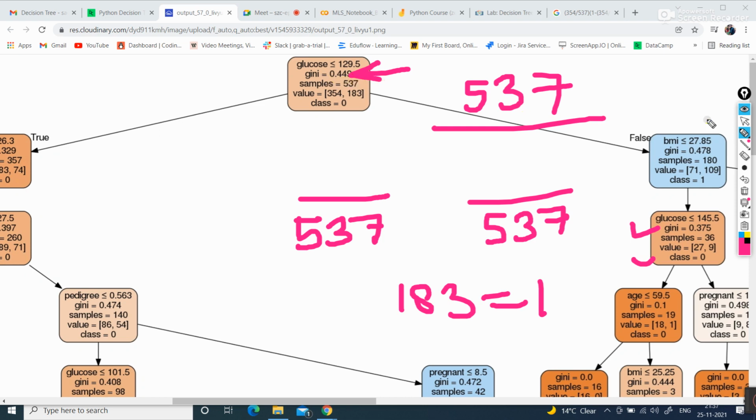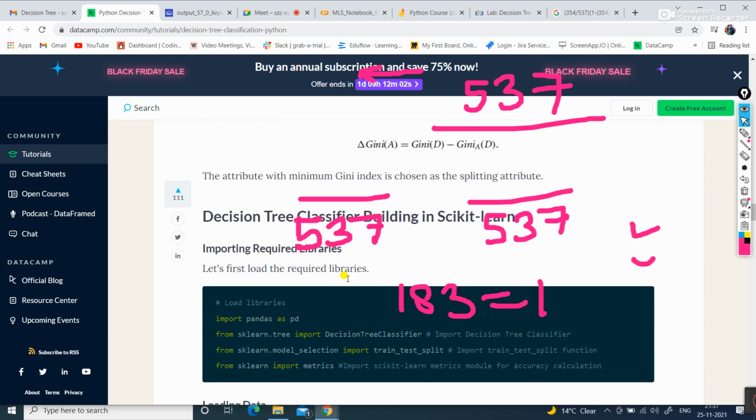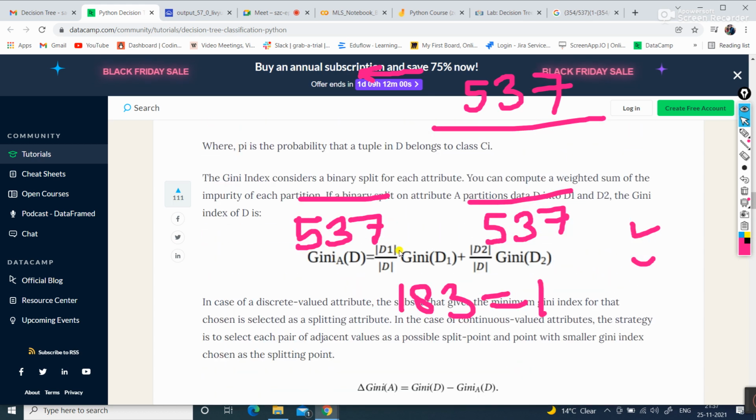The Gini index is 0.449 there. Can you see that? So is Gini the same thing as information gain? No, that's different. That's the third thing. Okay, I see the 0.449. So how are they calculating it? They are using these formulas, and they have given all these formulas. Gini is like the summation of d1, d2.